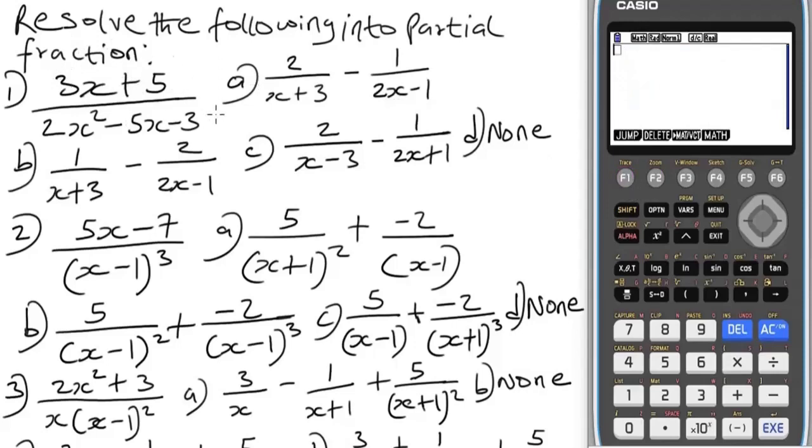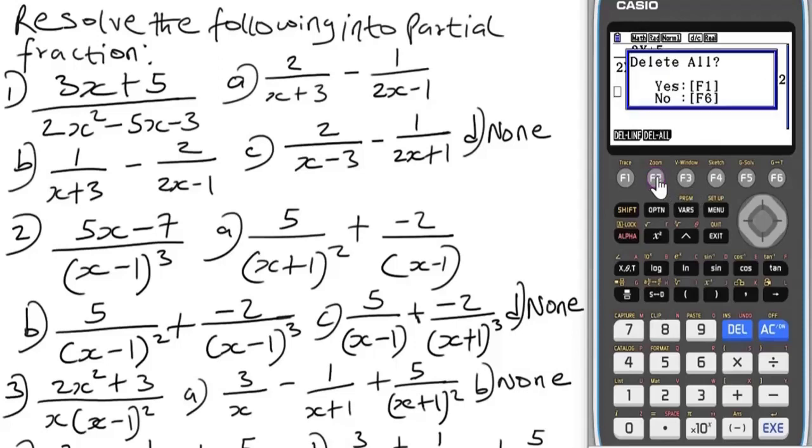The idea behind solving partial fractions with the Casio calculator is to simplify or evaluate the question, and then simplify or evaluate the options to get the answer. Let's begin with question 1. It is a fraction, so make use of the fraction button. We have (3x + 5) over (2x² − 5x − 3), then press execute. We get −11/5, or if you want to change this answer to decimal, press SD, −2.2. Now we're going to simplify the options. Any one that gives us −2.2 or −11/5 will be our answer. It's as simple as that.